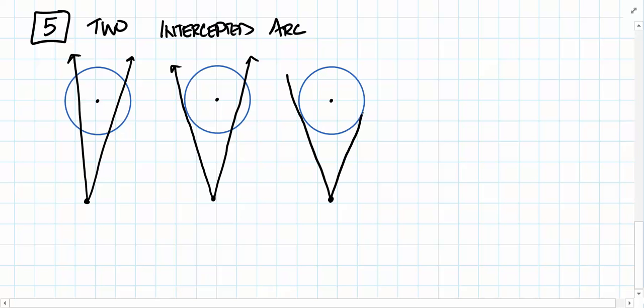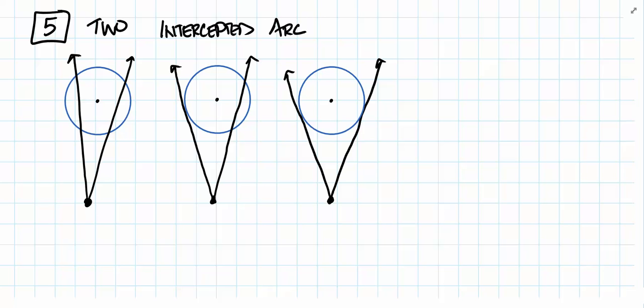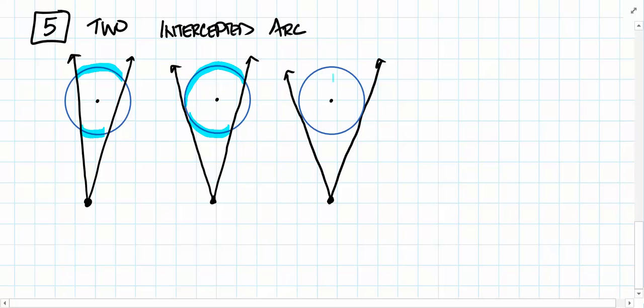Okay, so here's what's going on. So if I have a point outside my circle, which I do over here, this point, or this point, I can come up with 3 scenarios of how I could draw lines to the circle. Okay, I could either draw 2 secants, 2 tangents, or a secant and a tangent. Is that fair enough? I mean, if I kept going, these would be lines on either side. Okay. In all of the cases here, notice that there is an arc there and an arc there. There is an arc there, and there's an arc there, and then there's an arc there, and there's an arc there. You guys see the 2 arcs?